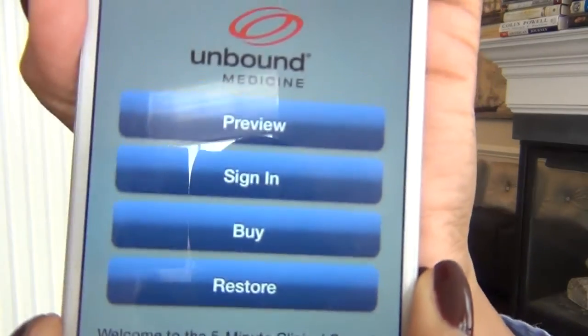I'm an algorithm girl. They're the best. So 5-minute clinical consult has so many algorithms. It's crazy. And I'm thinking about this app a lot, but I just don't want to have overkill and spend all of this money on apps when honestly in UpToDate you can get the algorithms for anything you want. Just go to graphics.